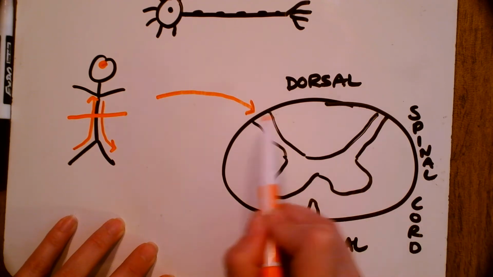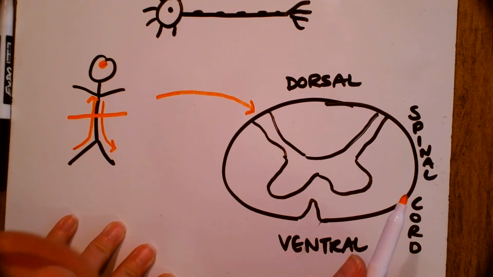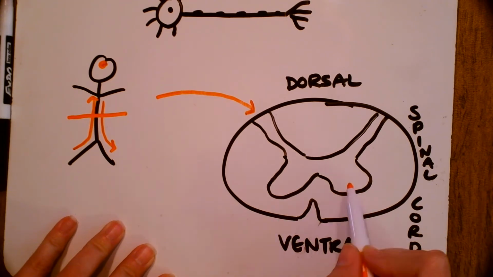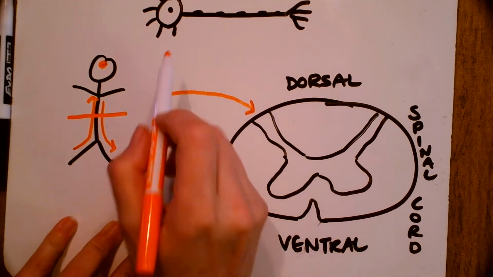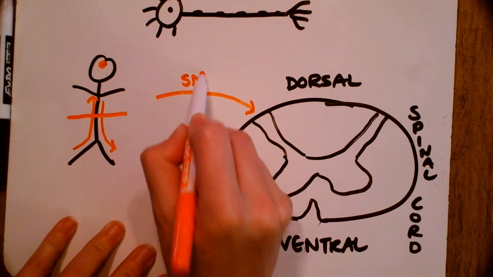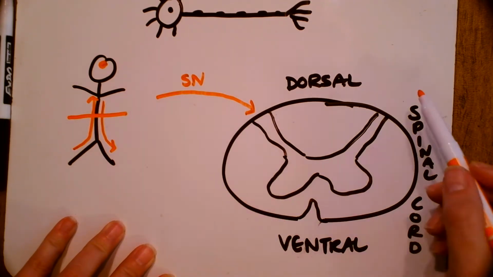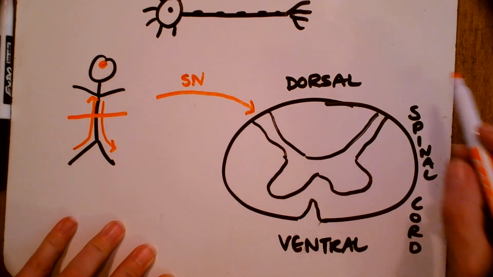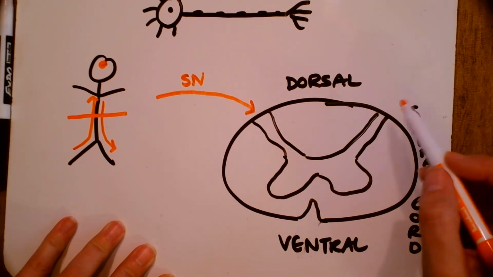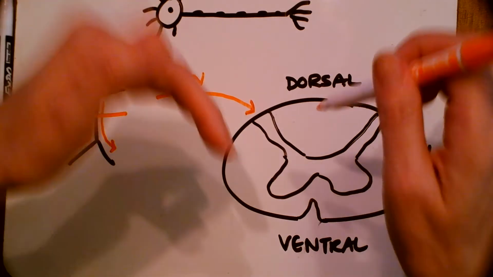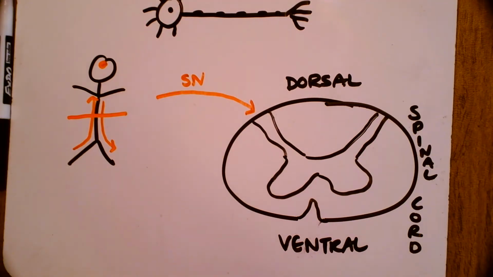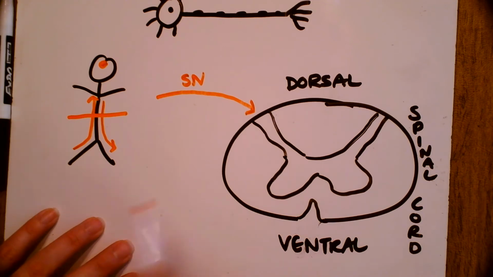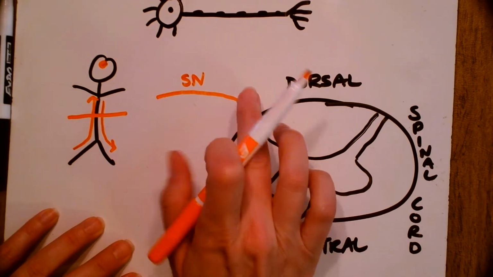These two things are called dorsal roots or dorsal horns. On this side, these are ventral roots or ventral horns. So sensory neurons always go in your backside. If it's on one side of your body, it's going to come in this dorsal root, and if it's on this side of your body, it's going to come in this dorsal root. So you've got all the sensory, it's always coming into the back of your spine, and it's going to enter into one of these roots. These are your sensory neurons.